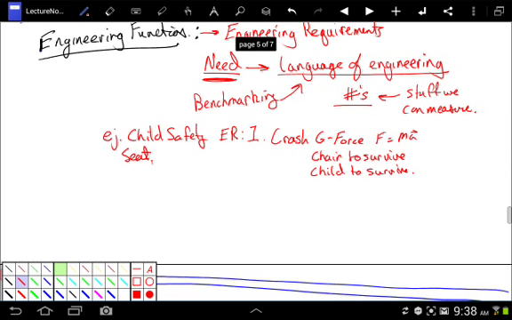Awesome. What's another one? Well, two might be we have certain requirements on the weight of a seat. What's the weight of a seat? It's acceptable so that a person can get it in. 90% or 95% of our customer base can get it in and out of a car.